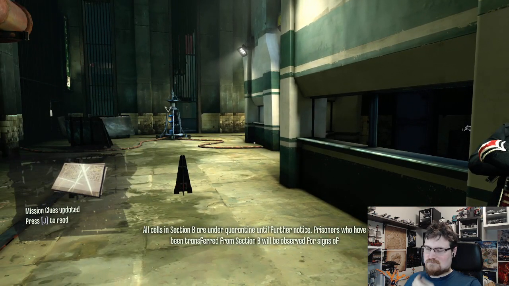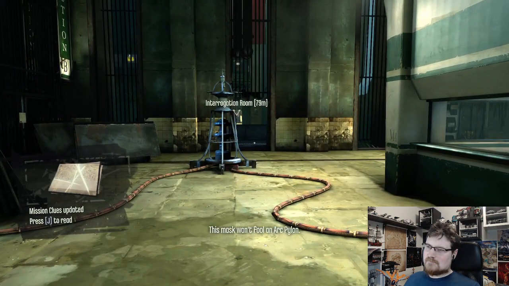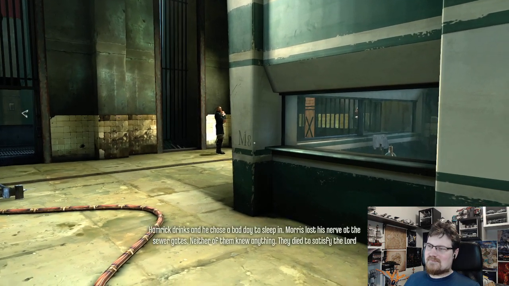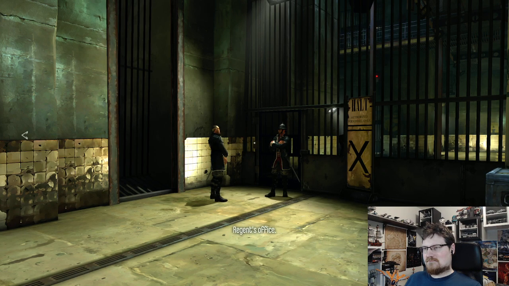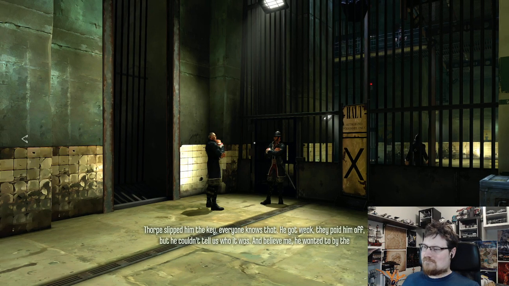Section B are under quarantine until further notice. Prisoners who have been transferred from Section B will be observed for signs of infection. Men to the firing squad, and no one knows what actually happened. Hemorrhage drinks, and he chose a bad day to sleep in. Morris lost his nerve at the sewer gates. Neither of them knew anything. They died to satisfy the Lord Regent's office. And Officer Thorpe? Thorpe slipped him the key. Everyone knows that. He got weak. They paid him off, but he couldn't tell us who it was. And believe me, he wanted to by the end.